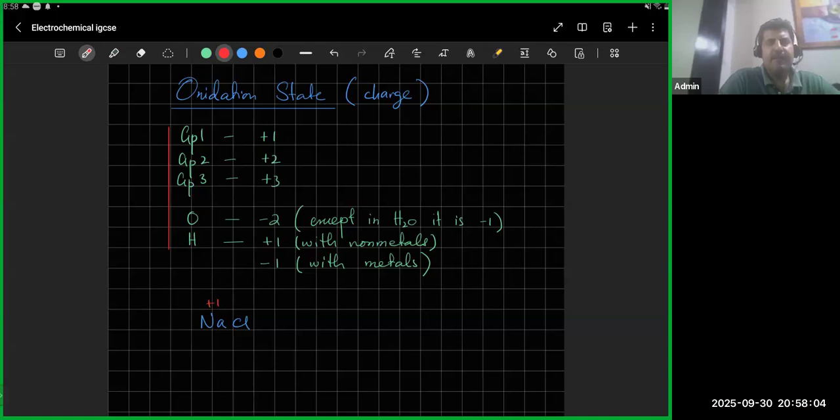So I'm just trying to tell you that there's a way of finding the unknown oxidation states. Let's assume that we didn't know what Cl was. So I'm going to give it a charge of X. I'm assuming that I don't know what Cl is. Now, this entire molecule is a neutral molecule. That means overall charge is 0. So the rule is that the individual charges on the elements all add up. They are supposed to add up, and they should be equal to the overall charge on the entire compound.